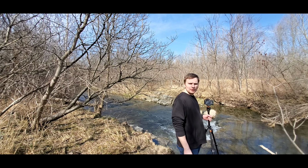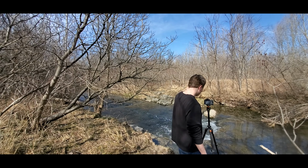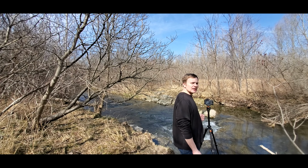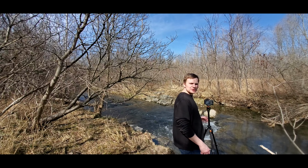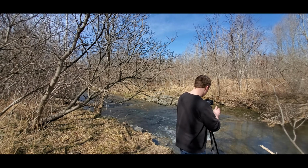Alright, 1/40th of a second at f16, ISO 100. Just a nice little picture of the water. I'm going to see if I can increase the aperture so I can increase the time, give it a little bit more smoothness to the image.